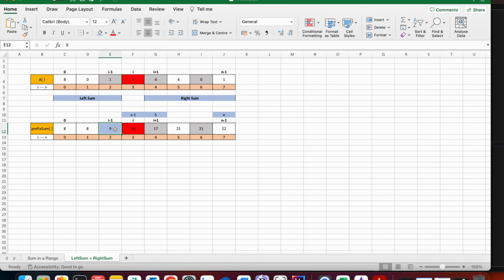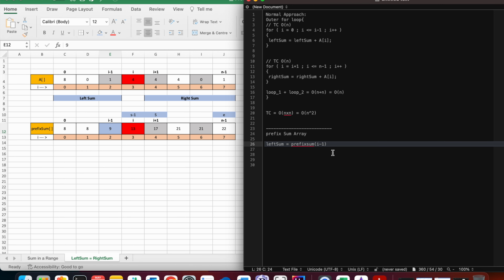It's already present in the second index, that is I minus 1. So the prefix sum at I minus 1 is equal to your left sum. What time complexity did we take to achieve this? It's big O of 1.